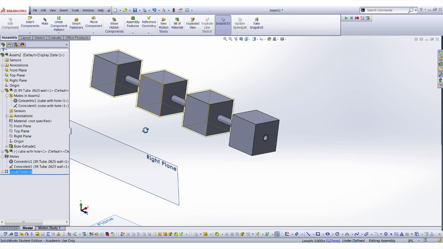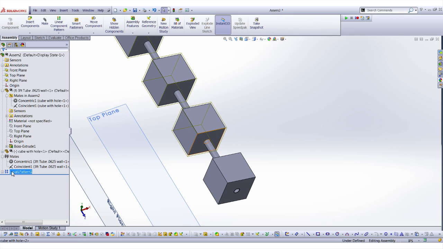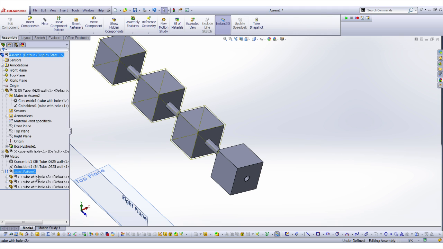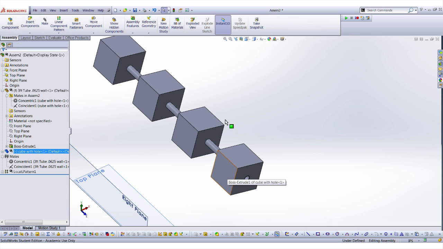And now that gives us this weird shish kebab of cubes. Each one of them is in the pattern, so if you edit one of them, it'll hold the pattern and make sure to leave the pattern the same way. So if you move it, it'll continue the pattern. All of these parts are instances of the same part. So if you modify one of them, it'll modify it on all of them.